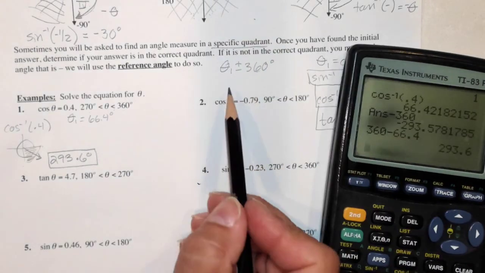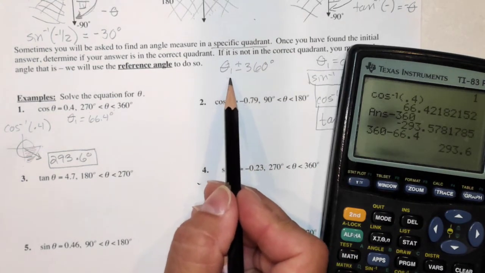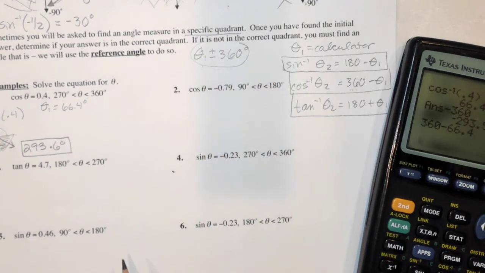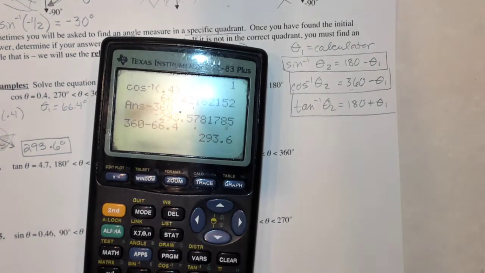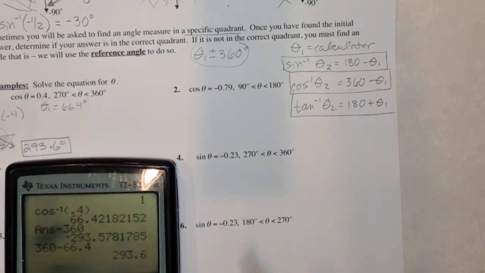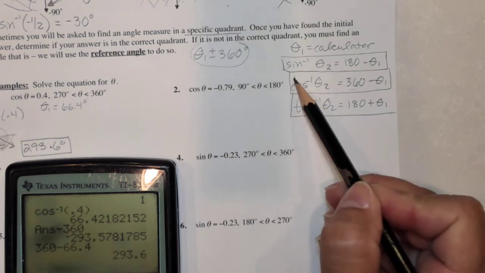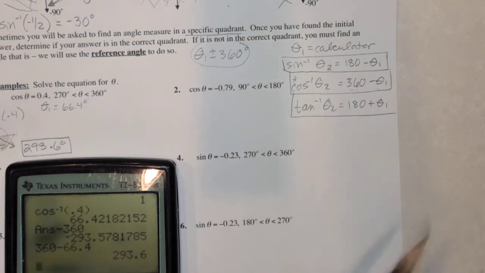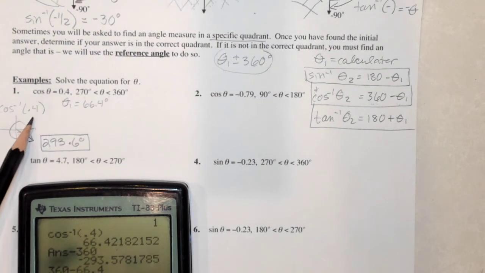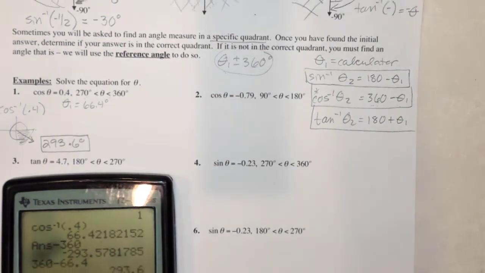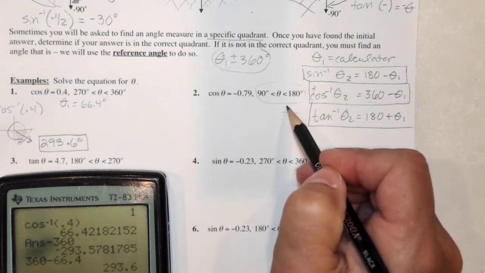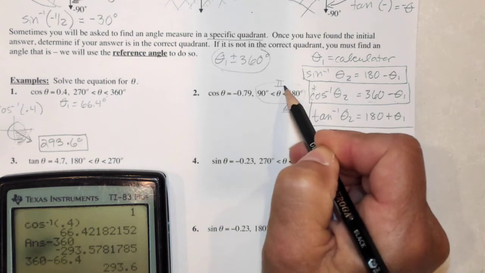Okay, because the first one the calculator gave me isn't in the right spot, these are all my options. Can I add or subtract 360 to be in the right spot? That didn't work. Adding would have made it too big, subtracting made it negative. So then I look, where are my second options? And when I used my cosine inverse second option process, I ended up with exactly what they said, an angle that has a cosine of 0.4 and it's in quadrant 4. This next one is between 90 and 180, so it's in quadrant 2.